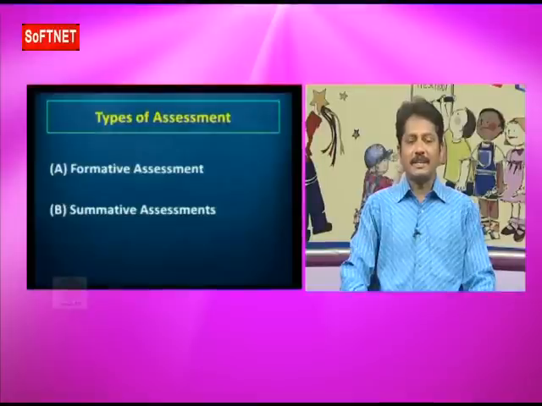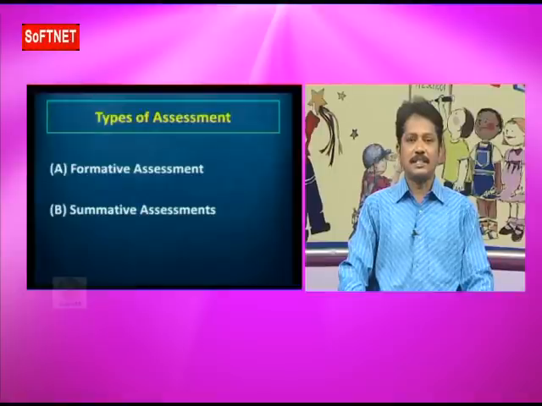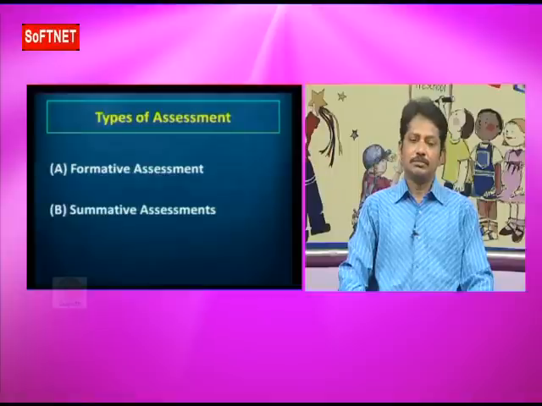Now, we are going to discuss the various assessments in the CCE. There are two types of assessment, as you know: one is formative assessment, the other is summative assessment. Every academic year, we are going to conduct 4 formative assessments. The first formative assessment is in the months of June and July. There is no stipulated date to conduct the examination in June or July. Between June and July, the teacher can take the liberty and conduct the examination or use tools throughout the period. So, it is a continuous evaluation, am I correct?